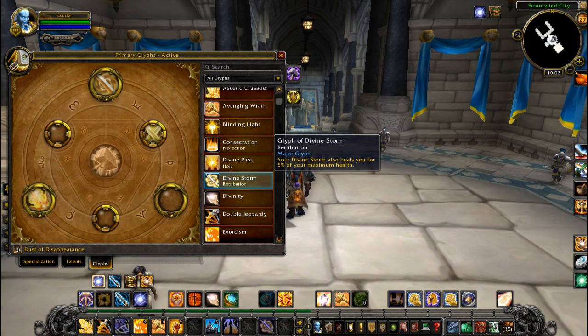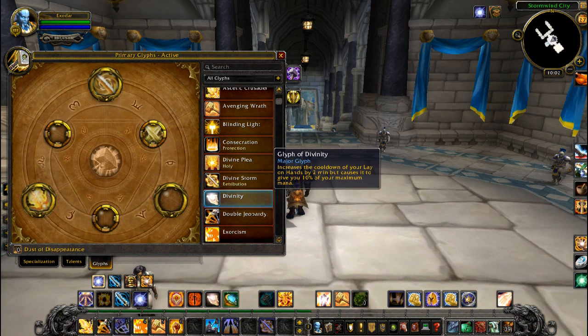Yeah. Divinity increases the cooldown of your Lay on Hands by 2 minutes, but causes it to give you 10% of your maximum mana. That's good for Holy Paladins. I don't see that being useful for anybody else.